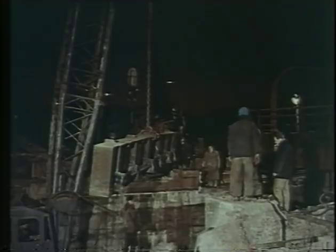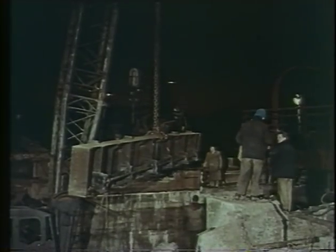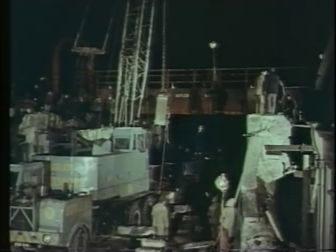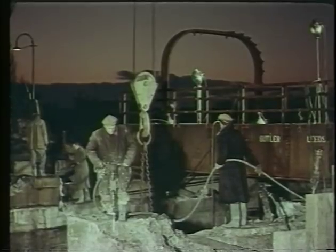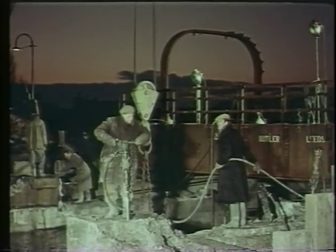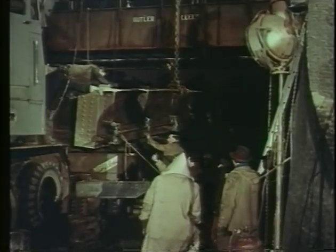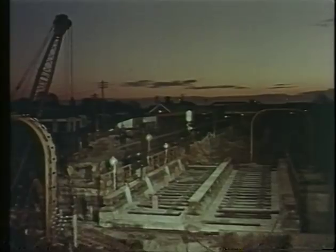The final rites are performed, as you might say, as dawn breaks. The last of the 3 main girders is lowered to its waiting lorry. The pneumatic drills are still hard at their job of tearing away the top of the old abutment. The old bridge has ceased to exist.